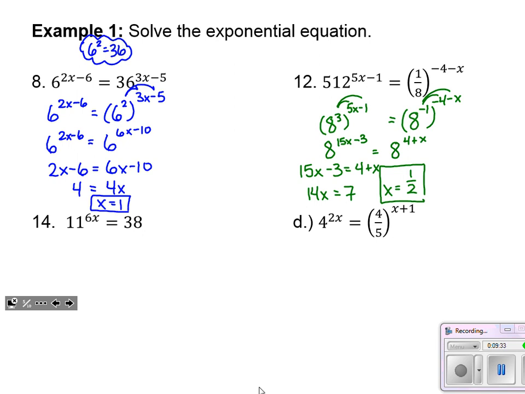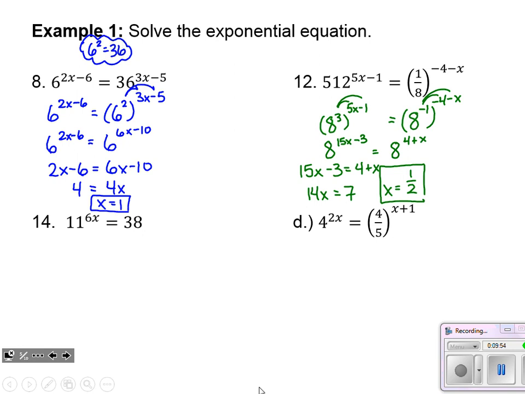And it's perfectly fine if we end up with an exponent that's not an integer. Here we've got a fraction. We know that fractional exponents are perfectly acceptable as numbers. They just mean roots. All right, now we get into some more interesting stuff. Those first two, we were fortunate. It may have taken a little bit of time, but we did find common bases, and that made the work very easy for us.